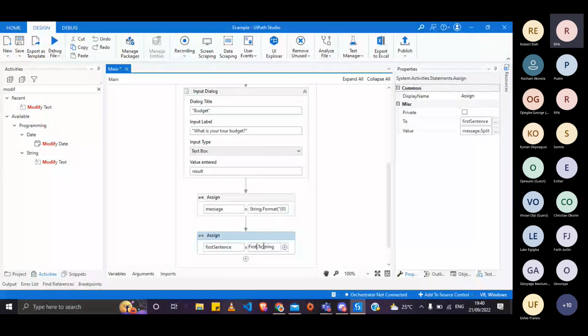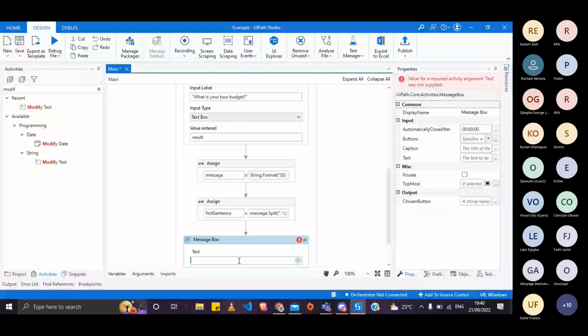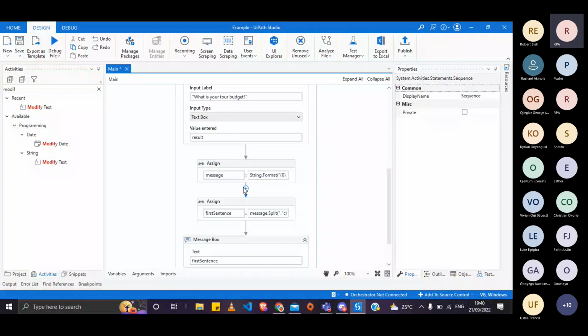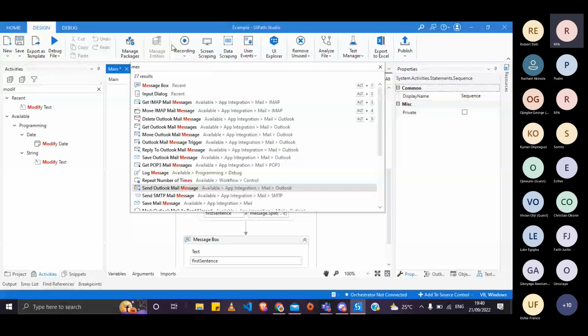Let's see the outputs there. Let's also put a message box, and you can see what's in message. Okay, so let's run that and see what happens.